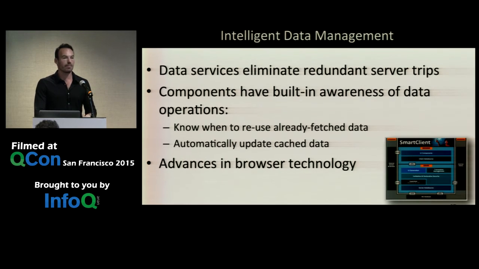And then just making maximum use of advances in browser technology to minimize the number of media files that are actually downloaded. This is things like using spriting to use a single composite image across a bunch of different controls, and also using technology like SVG to render some of the little glyphs and things that you need in the UI so that it doesn't load a separate image for that.